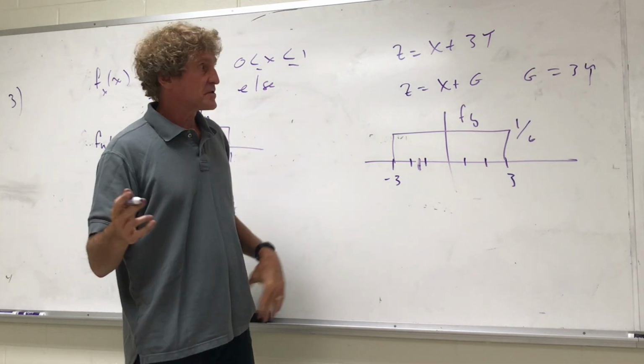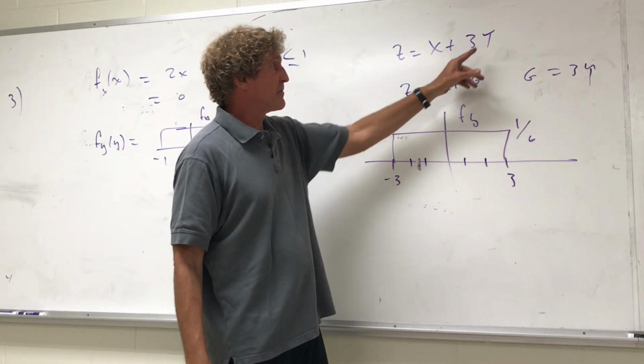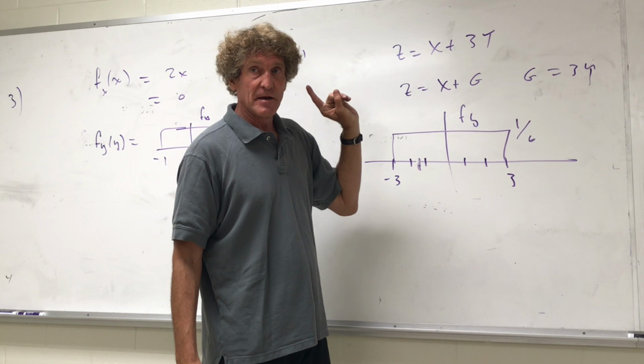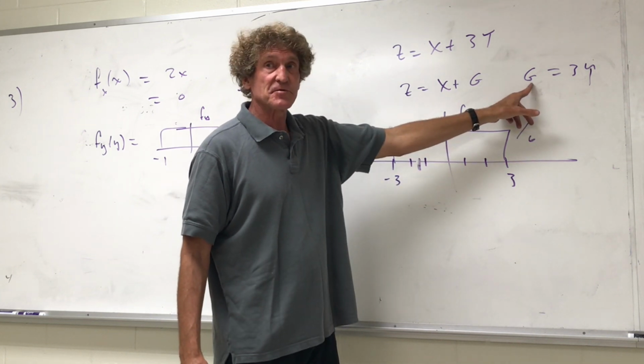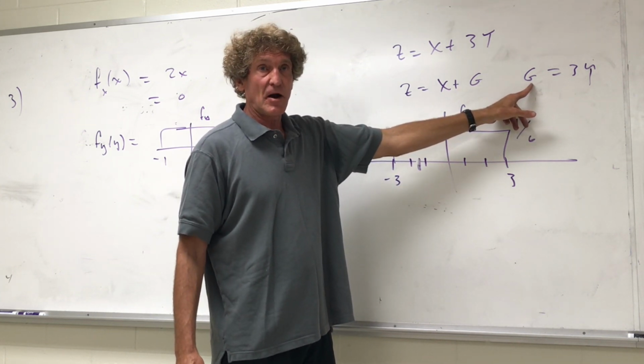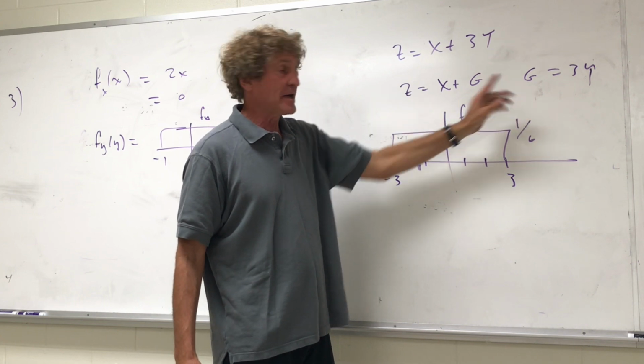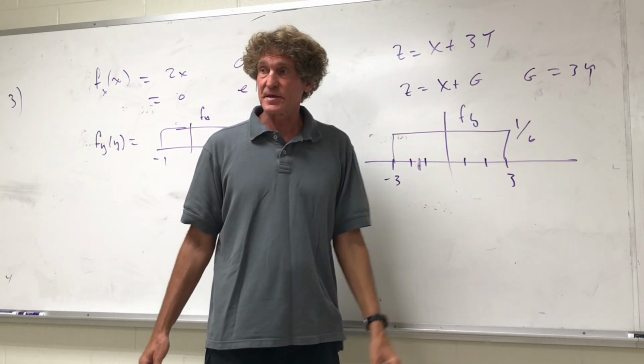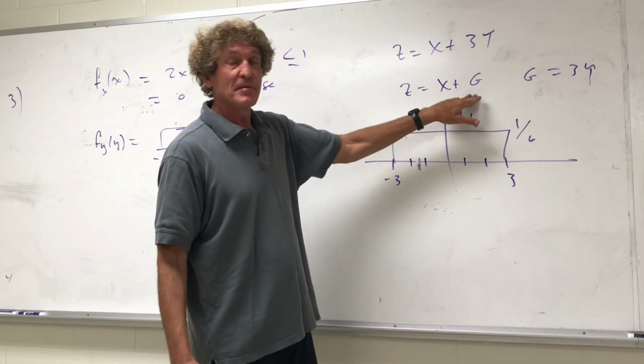So when I do this, you got to say 1/6 again for real quick. You look at this, what's the span on this? If the span of y is from -1 to 1, right? Okay. The span of G is from -3 to 3. All right, the height has to be constant. The only way you get an area of 1 is if the height is 1/6. This is the classic problem of convolution.